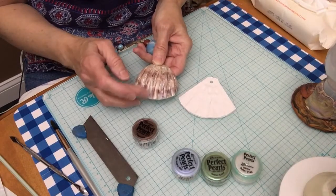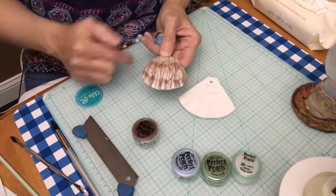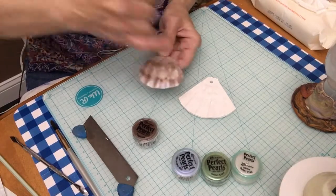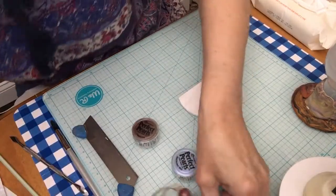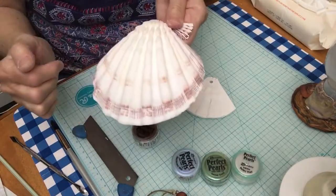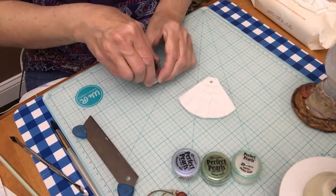I'm going to lift it up. Once I put the Pearl X on it, I'm going to try to flute these edges a little bit so it looks more like a shell. But I want to bring brown in this area and brown in this area because that's what it looked like on that other shell that I showed you. Do you see? Had a little brown here, a little brown here. But you know what? It doesn't have to be perfect, and you can do whatever you want to do.